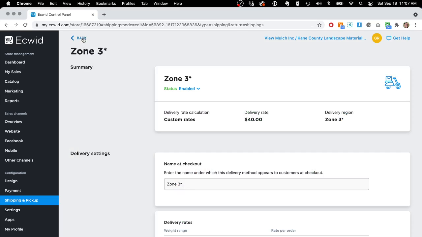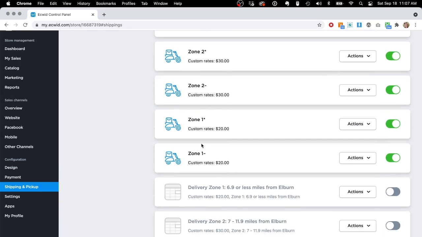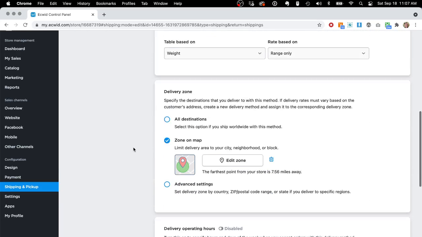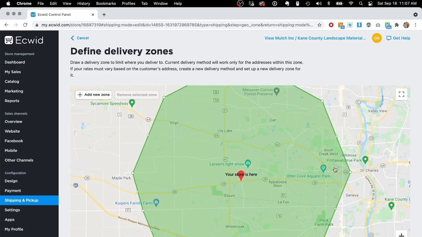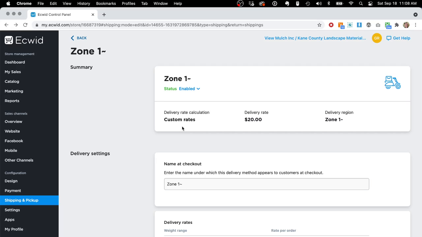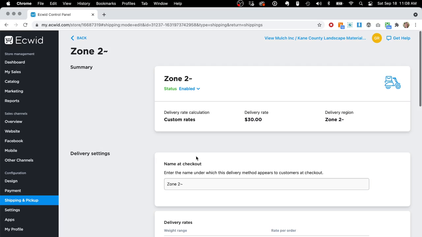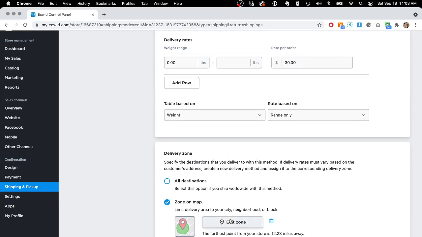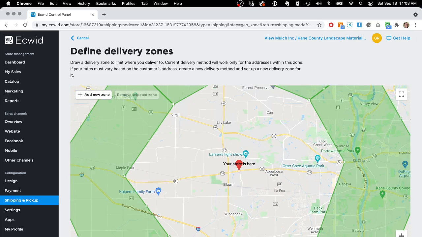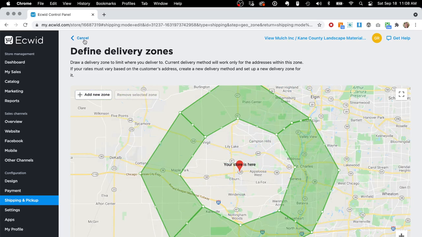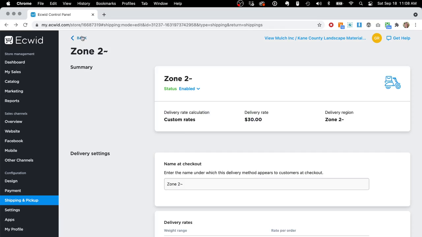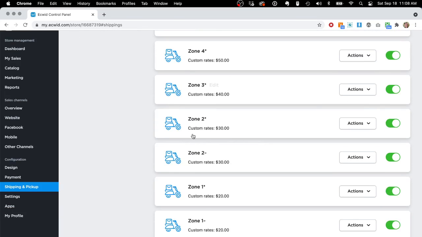And so what I did was I created a new zone 1, and it's got a little tilde on there to designate the difference. If you go to zone 1 here and hit edit zone, you can see we're not adding somebody in here. So zone 1 is normal in that regard, and zone 2. I went and created another zone 2 that is not excluding either. I think it makes sense when you see that. So those are two additional zones. Now if I go back to our list of zones, these are all our zone options.